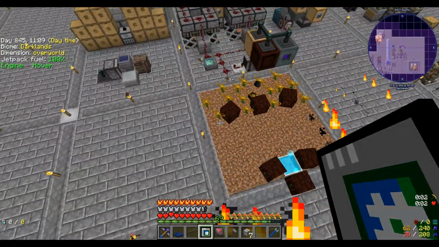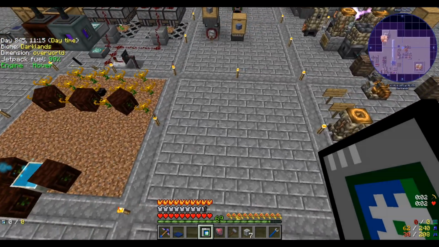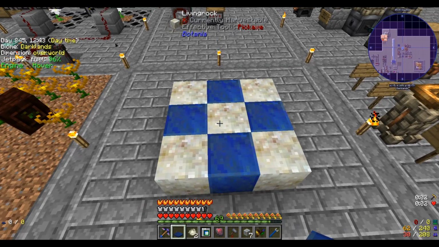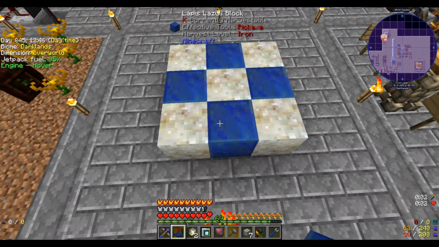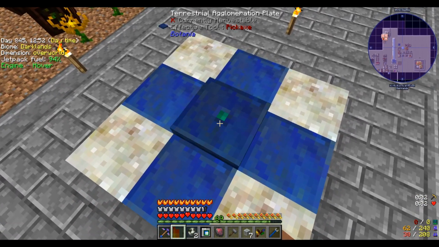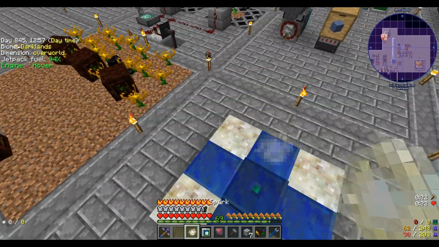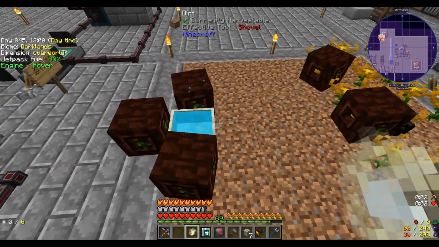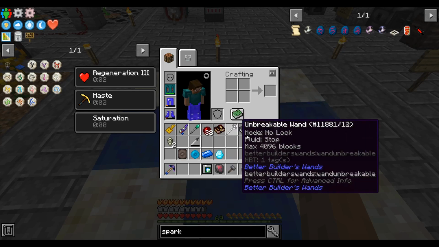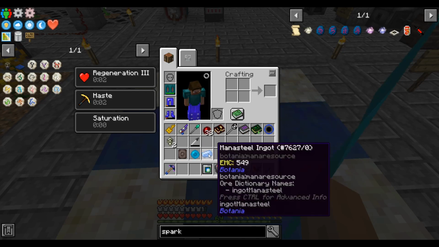So we just have to set up a nice little multi-block, and it should be pretty close to our mana source. So let's put it here. I'll set it up and be right back. So all we do is make this pattern. It's like an X of living rock, and then you fill in the sides with lapis blocks. You place the terrestrial agglomeration plate in the middle. You place a spark on that. You place another spark on the mana pool. The spark is just like a mana transfer thing. And lastly, you throw onto here 1 mana pearl, 1 mana steel ingot, and 1 mana diamond.